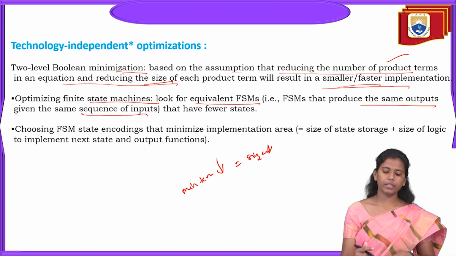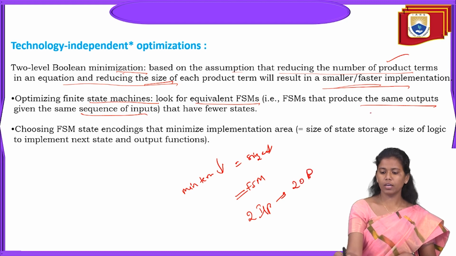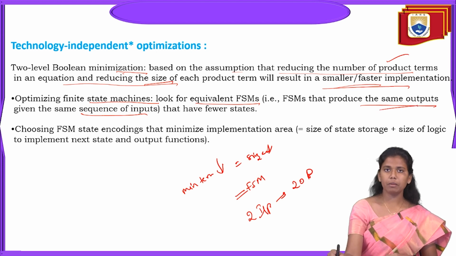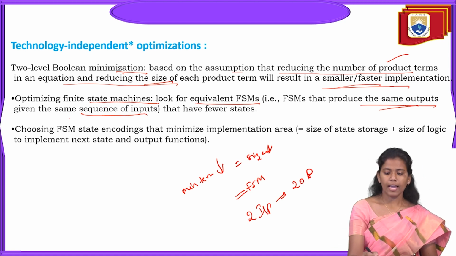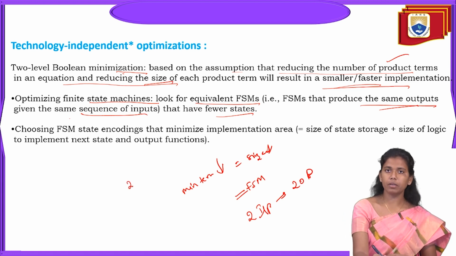Equivalence, the name itself indicates, means that if you give two inputs, you will observe two outputs. So equivalent finite state machines produce the same number of outputs when the same number of inputs are given, and they have fewer states. Obviously it all depends on us. If you give fewer inputs, we obtain fewer outputs; if you give more, we obtain more outputs.